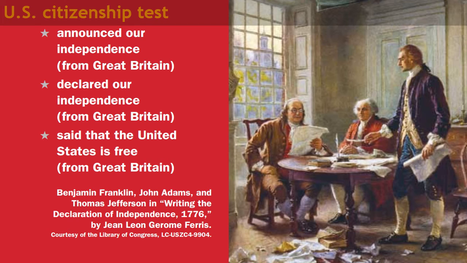The Declaration of Independence states that all people are created equal and have certain unalienable rights. These are rights that no government can change or take away. The author of the Declaration, Thomas Jefferson, wrote that the American colonies should be independent because Great Britain did not respect the basic rights of people in the colonies.